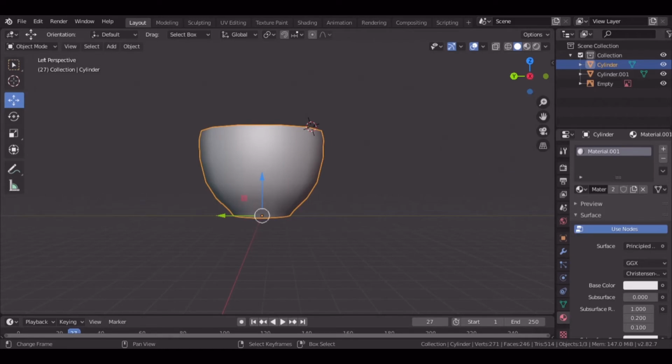Watch the Donut or Chair tutorial or Anvil tutorial. They're all great. I, however, am not that great. Let's do it. Oh, great.